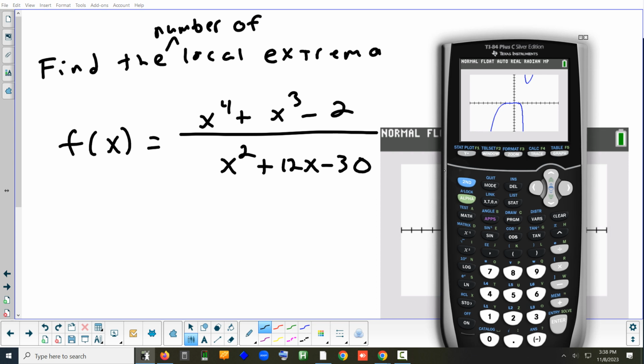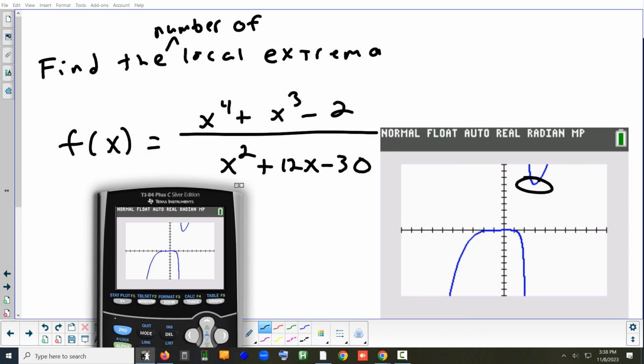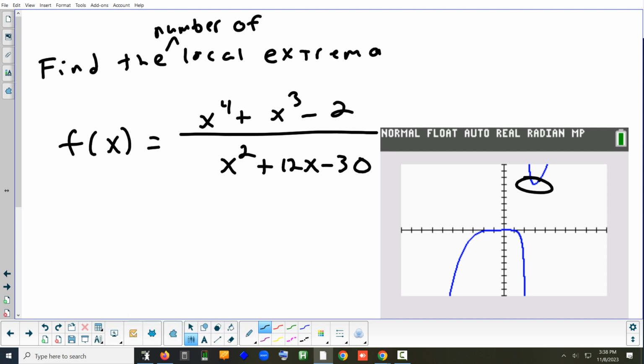Okay, so the point of this problem is you need to either zoom in to kind of see what's going on, or sometimes you need to zoom out. Because imagine this part is way up there. If you do zoom 6 and that part's way up there, you might not even think to look for it. So you always want to make sure you zoom out enough to see what you're looking for.